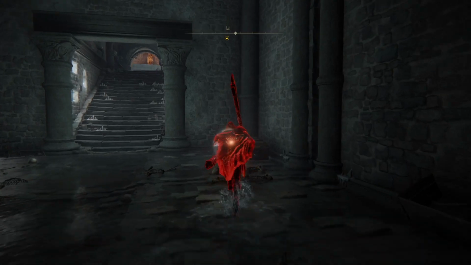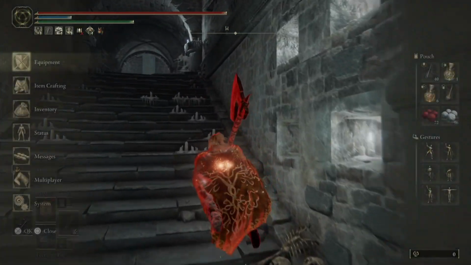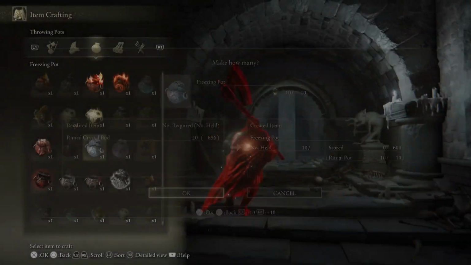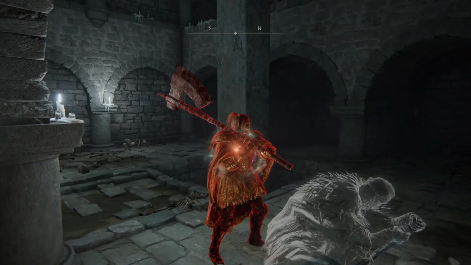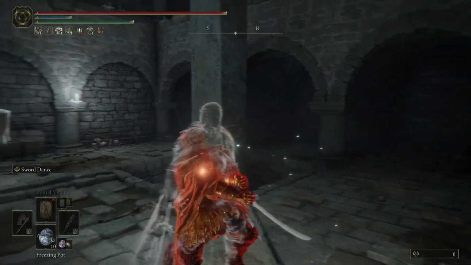The terrain was a bit helpful, and we were able to avoid taking too much damage from spells and whatnot, and I think the terrain was a big part of that. So leading them up the hill a bit was probably a good move.